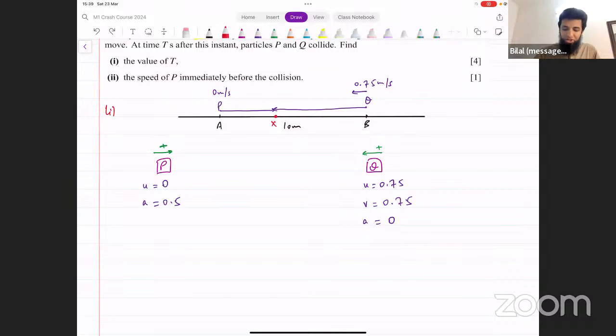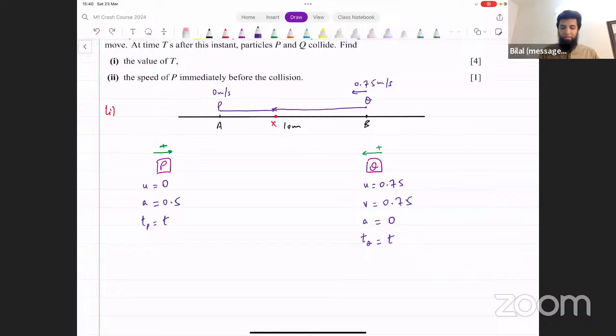And they're both reaching X at the same point as well. What that means is the time taken for P to reach X is going to be the same as the time taken for Q to reach X. So if we were to say the time taken by particle P is T, the time taken by particle Q would also be T. Their time takens are common. So that's what we do. We take their time variables because they're common between the two. We would not be introducing too many variables in this case because this is common between the two.